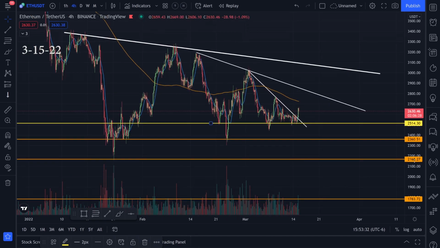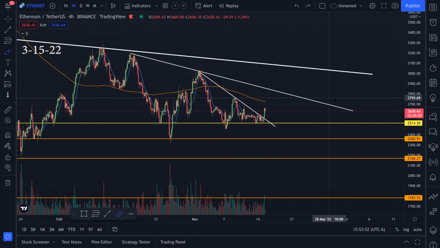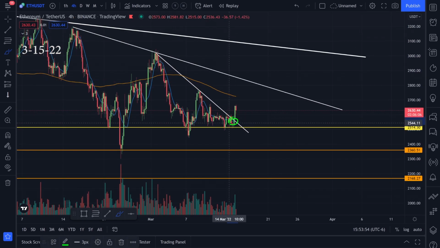And the other thing I've been looking at on this channel is the resistance. This is the main thing that I've been looking at on this chart. We have resistance right here, and more resistance here, giving us a couple of different trend lines. We have this one right here, this one right here, and this one right here. And I was saying, once we break these trend lines going to the upside, these could be our signals that we might be coming up to test the next one, and so on.